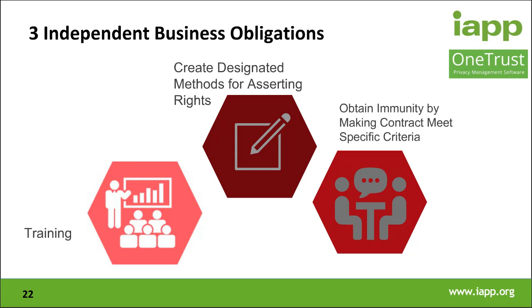The other thing: I talked to you about all the business obligations that go with the consumer rights, but there are 3 independent business obligations I want to bring to your attention. Number 1, and these are not tied to any particular consumer right, but they're required under the statute.